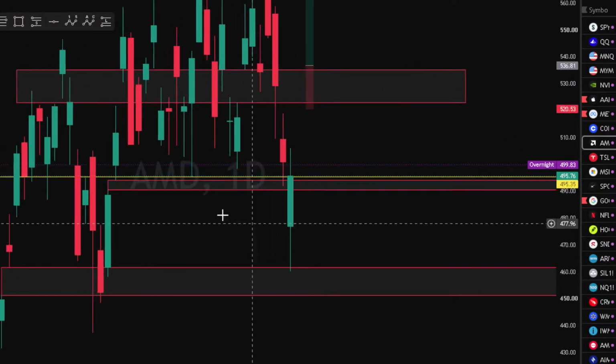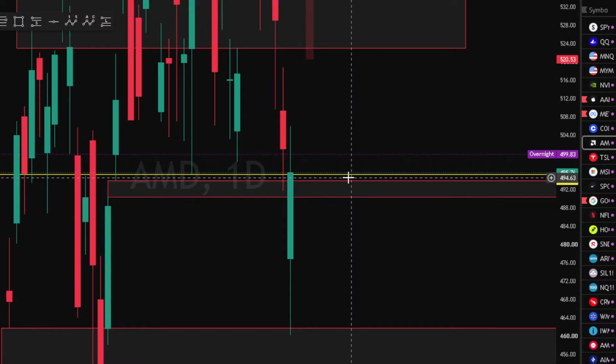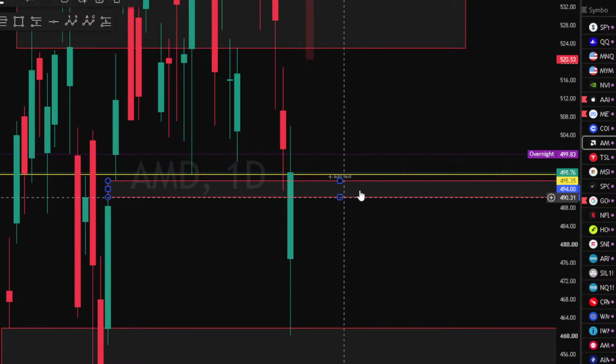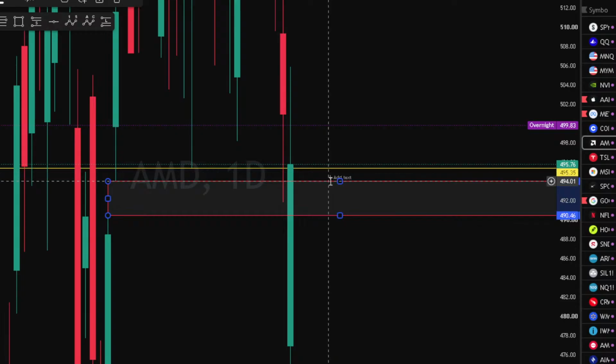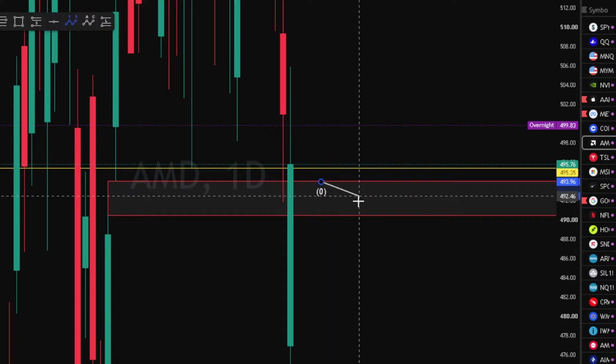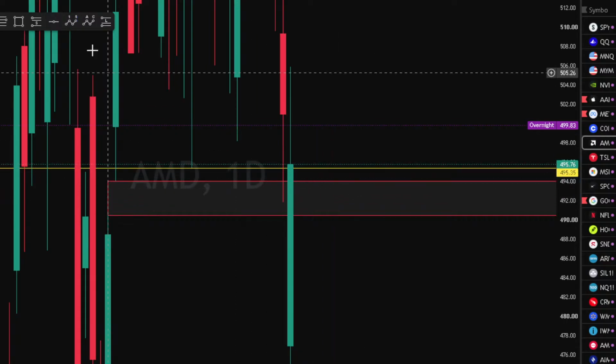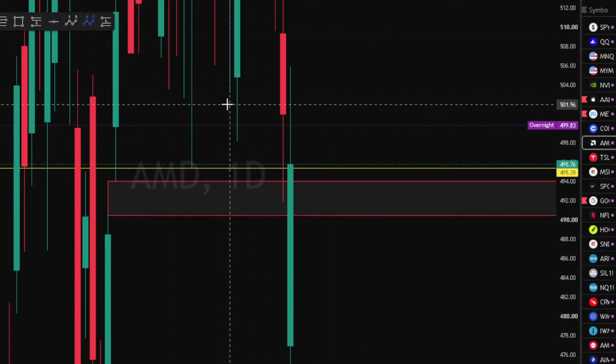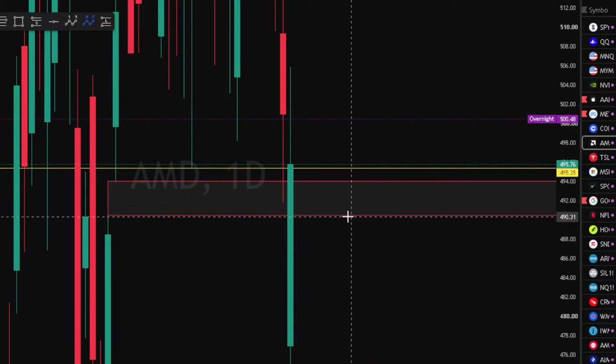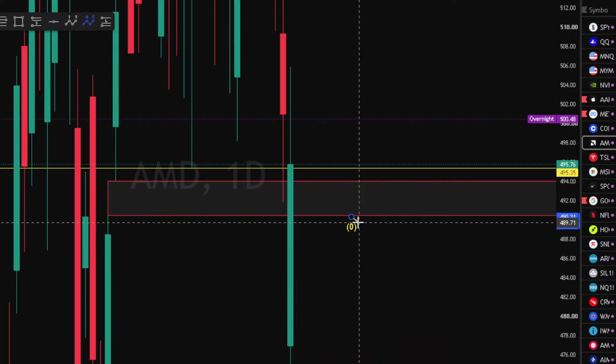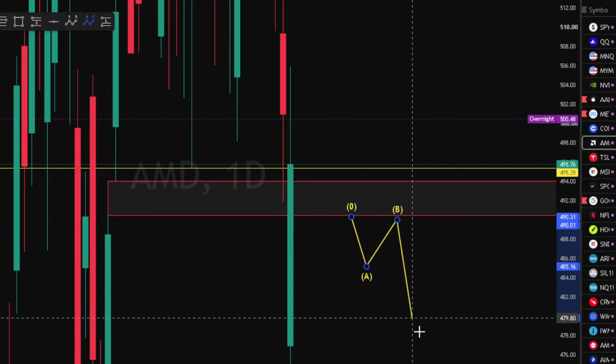So what I'm looking for on AMD, if I want these shorts, basically I just need at least a close inside, below 494. But I would prefer, so at the bare minimum, we need a close inside here. Okay, bare minimum, we just need to close below 494. That's if you want to be a little hasty jumping on the trade. But the ideal short is below 490, downtrend forming underneath there.